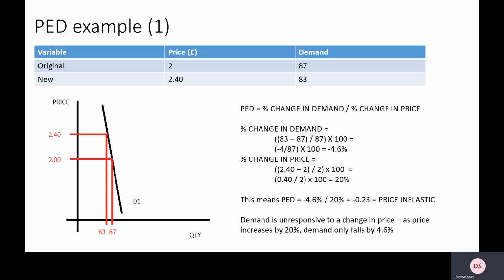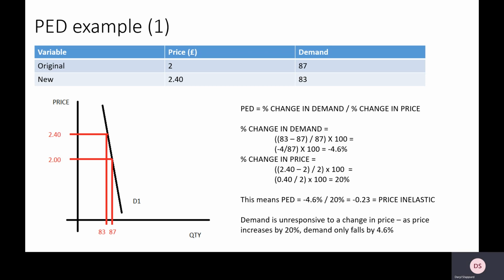Now hopefully when you look at that demand curve there, you can notice that the gradient is very steep. And this would show a price inelastic demand curve. When you look at it, the change in price exceeds the change in demand. That would make it a price inelastic demand curve.